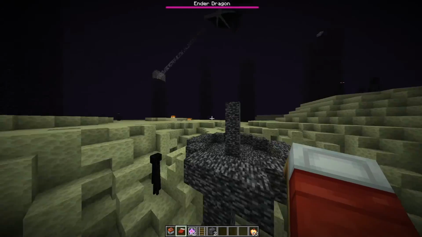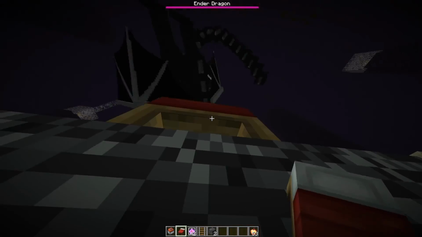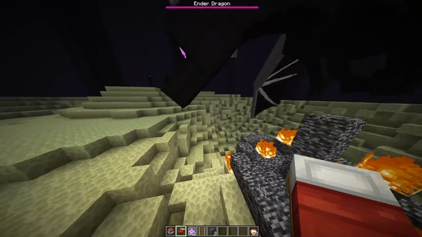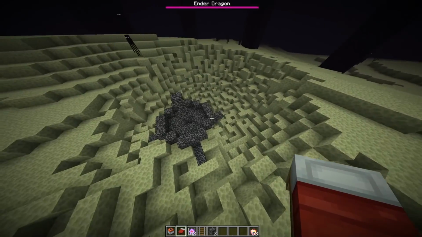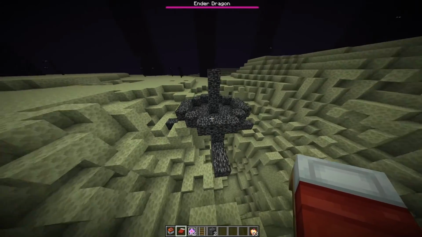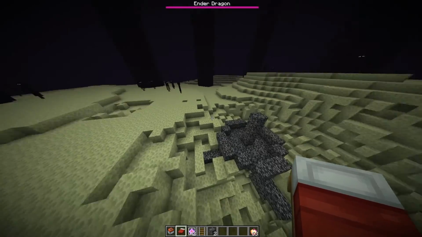So as he comes down, you go to this part right here where he cannot reach you. You place a bed and blow it up. So it barely does any damage from his back, but you do this from the front, and this works with any block too. If you just go under it, it will not damage you whatsoever. This does not have to be bedrock or obsidian. It can literally just be netherrack, and you're fine.